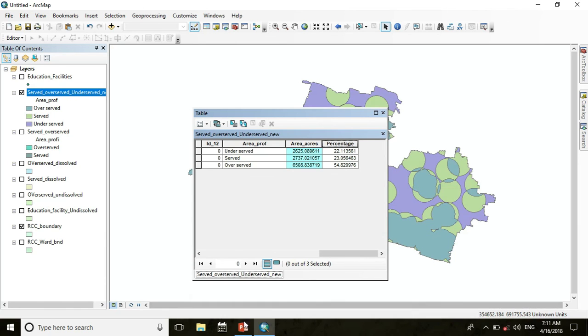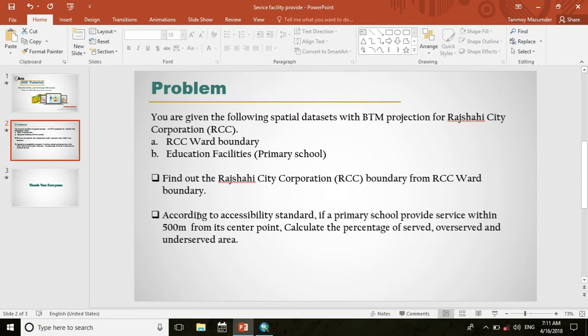So we get our answer to the question: calculate the percentage of served, overserved and underserved area.